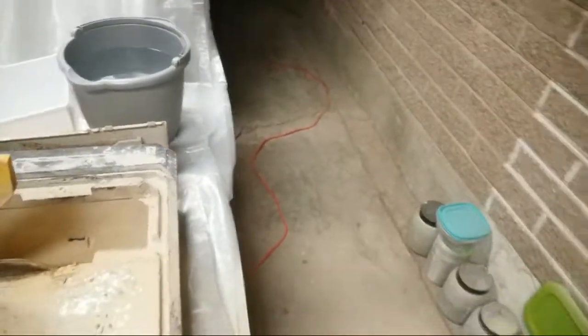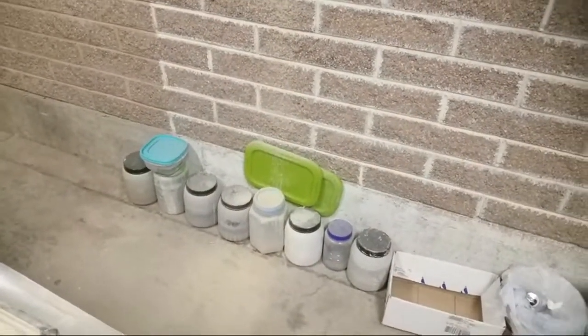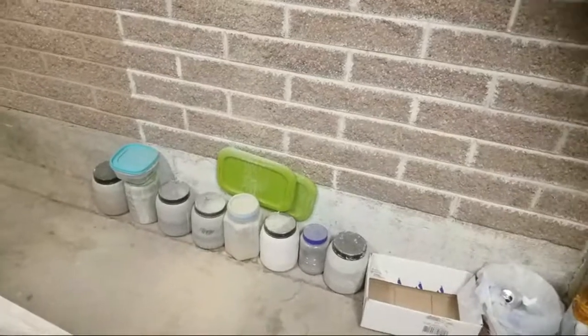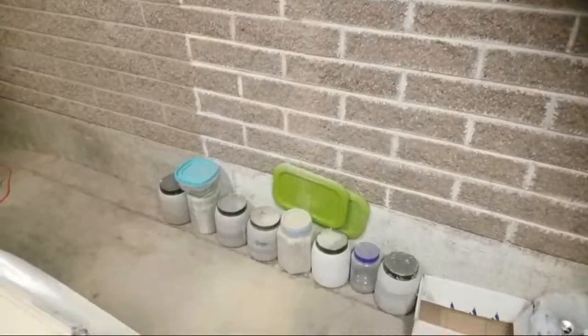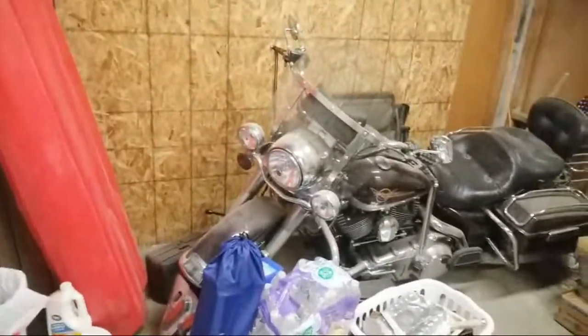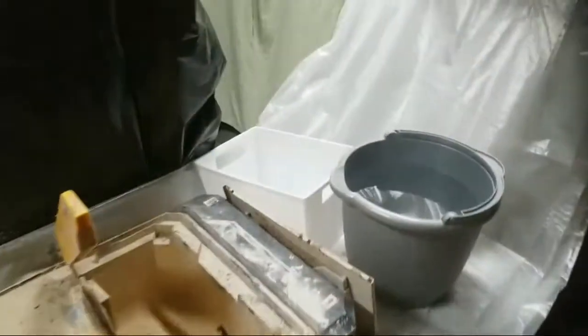Now if you look here, all those bottles, that's just old grit from tumbling, some of which I can reuse, others I just toss, but I had someone request to pick it up, so I'm just waiting on that. I've only used the tile saw in the garage here just one time, and probably only for like 20 minutes, and I got a little bit of dirt splattered on the brick. But the garage is completely enclosed, totally enclosed. But it used to be a carport. That's why there's a window in our bathroom. It's always kind of weird to me to see that.